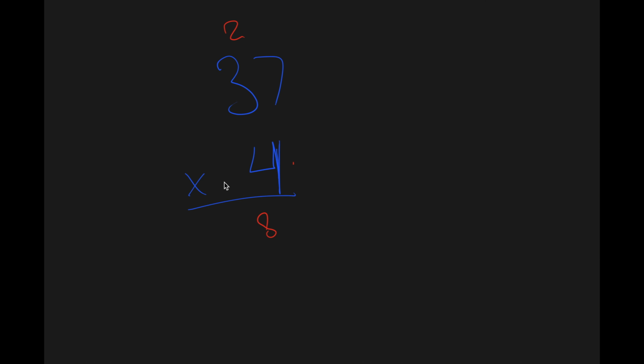So 4 times 3 equals 12, right? We add the 2 that we regrouped, not multiplied, added it to get 14, write 14 down. This number is our product. 148.